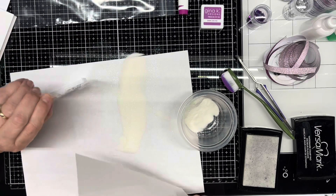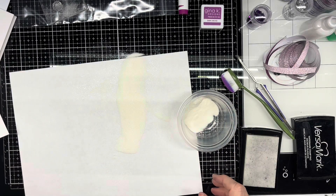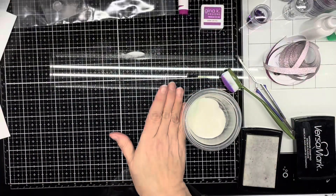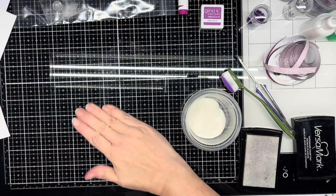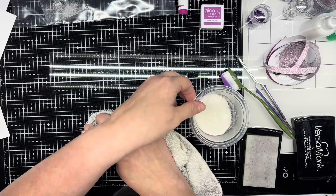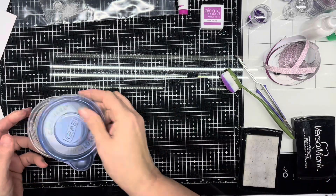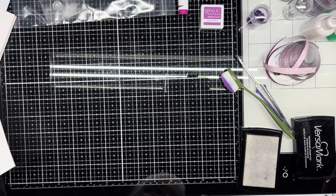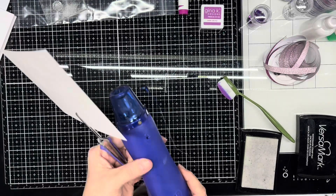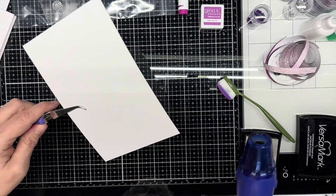I made a bit of a mess but actually it's not bad at all — I'm pretty proud of myself other than the glitter mess. I'll clean that up and scrape it off. Now I'll get out my heat tool and use my reverse tweezers to hold the piece. It may be a little loud, so I'll do a bit on camera and then turn it off and come back when it's done.